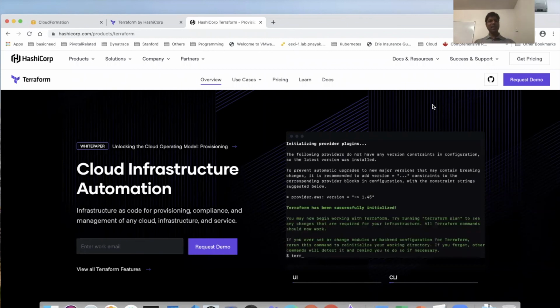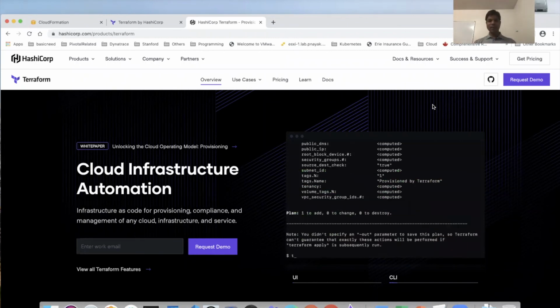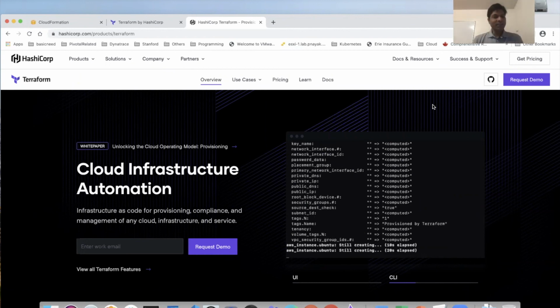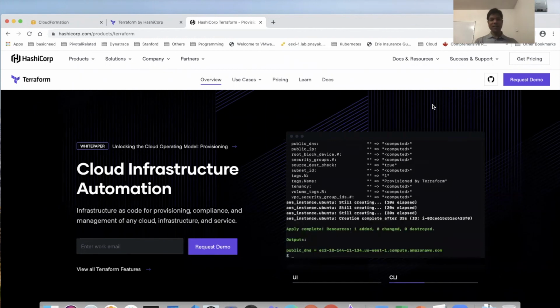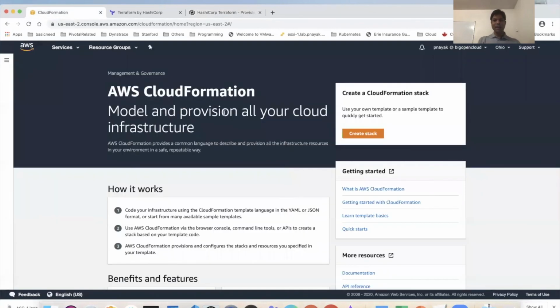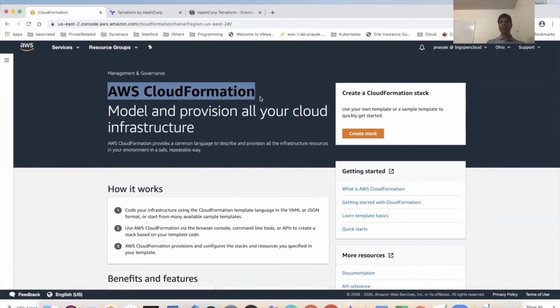The syntax won't change, because the underlying library takes care of the different cloud features and resources. That's the advantage of Terraform, whereas CloudFormation works only for AWS, and that's why people stop using it.